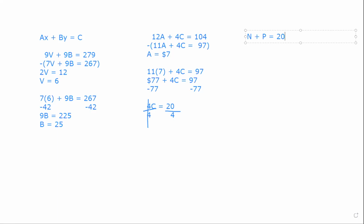So that's why I started with this first equation. That's just the kind of coins that we have and how many coins there are. The second equation, now I can do the value. Nickels are 5 cents. I did it again, not greater than. Nickels are 5 cents. Pennies are 1 cent. And those are going to total 40 cents.